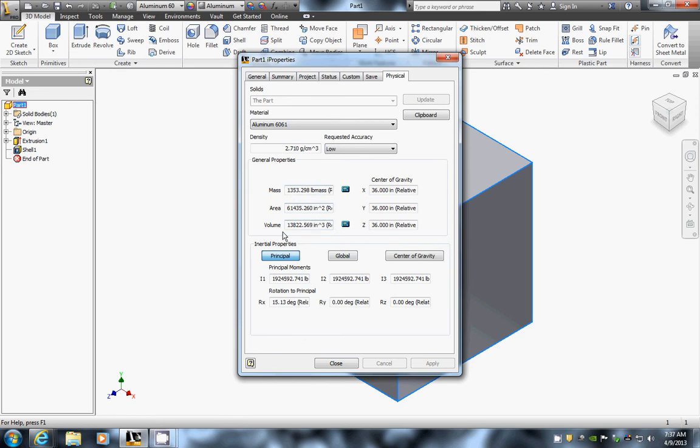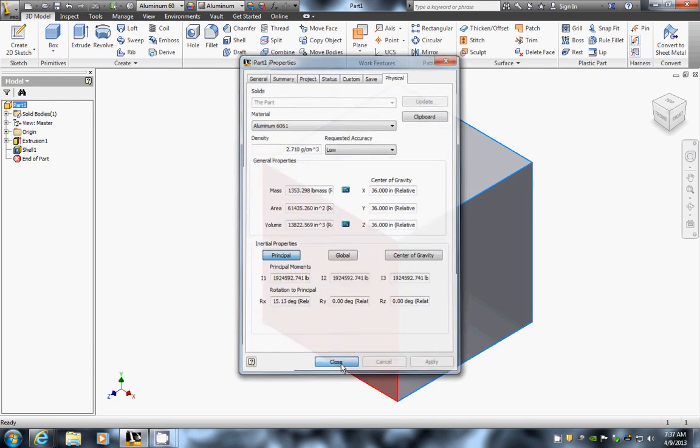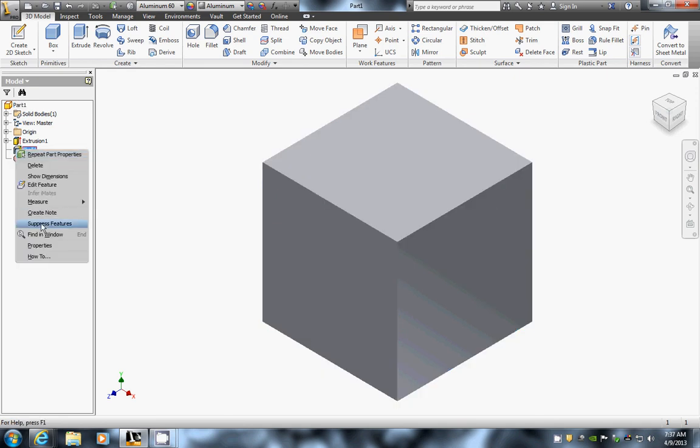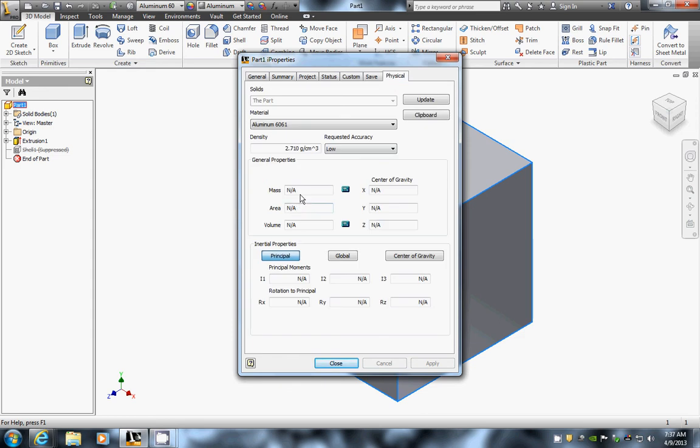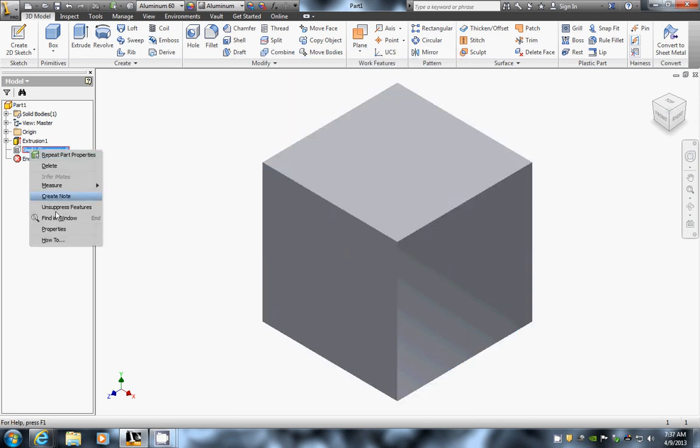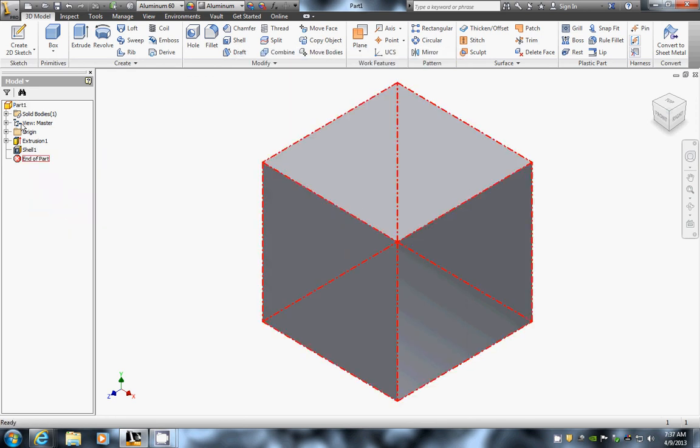I'm not going to worry about recalculating my volume due to the fact that I had plenty over. If I was real close, I might deal with recalculating before and after the shell. So if I was going to do that, I could suppress my shell, and that turns it off. I could get my new volume by coming in here, the before volume, which should be the same as what we originally wrote down. Then I could close, unsuppress my shell and check again. That's also convenient if you change the actual size.